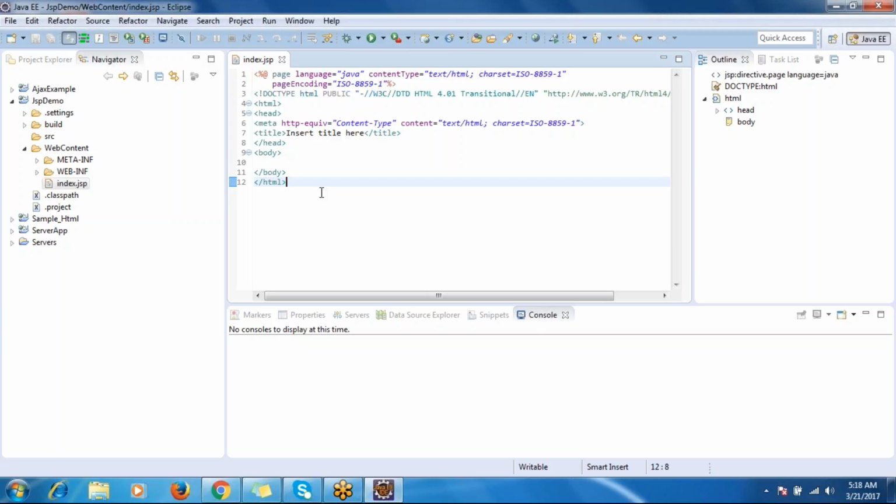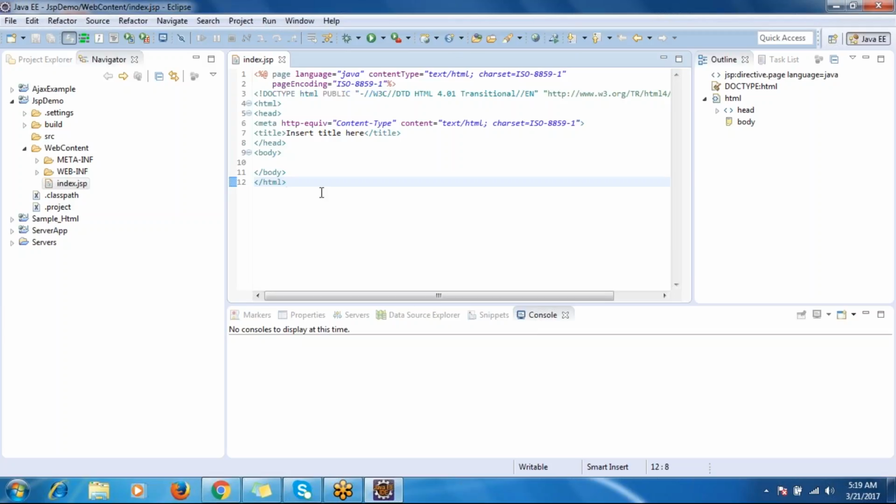Inside JSP you can write HTML code, which will be converted into a servlet, and you can write Java code also. But inside HTML you are not able to write Java code.